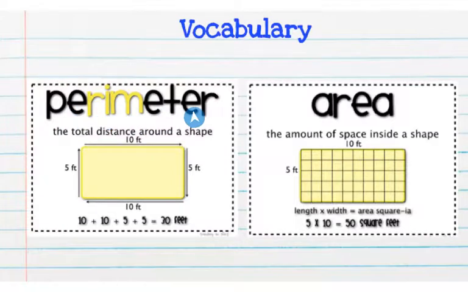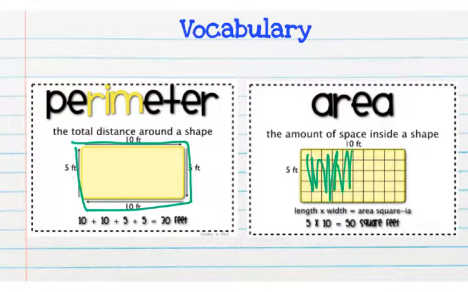So you'll hear that we might mention perimeter, and the perimeter is when I'm looking at a rectangle and I want to measure the outside of a shape, as they've done here. And area is when I want to see how much space is on the inside and how much it covers. So if I'm thinking of buying a new rug for my living room, I might need to find the area to find out how large of a rug I need to cover how much space.